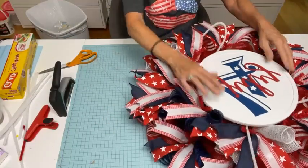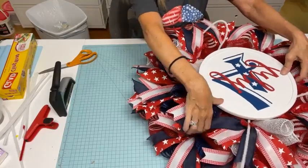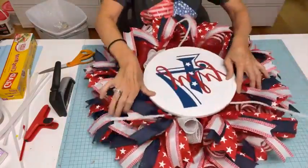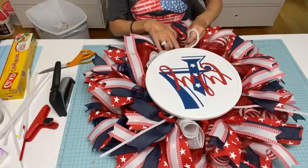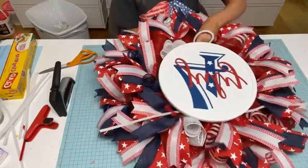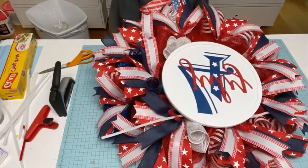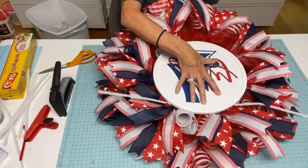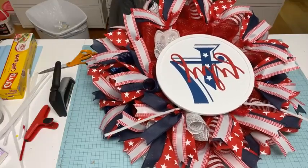All right, so I'm going to put the sign a little up higher, I think. Let me look. I'm trying to figure out where I want it. Yeah, I'm going to put it just a little up, a little bit higher than right in the middle. So we're going to attach the sign. I'm just going to tuck my pipe cleaner underneath. You're going to give it a little tension, not a lot, and then wrap it around your bar.